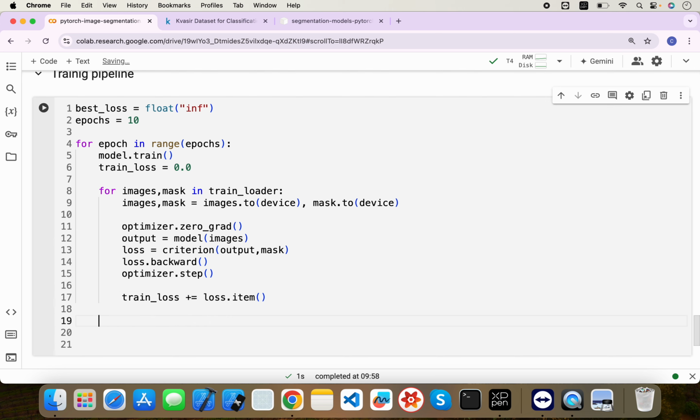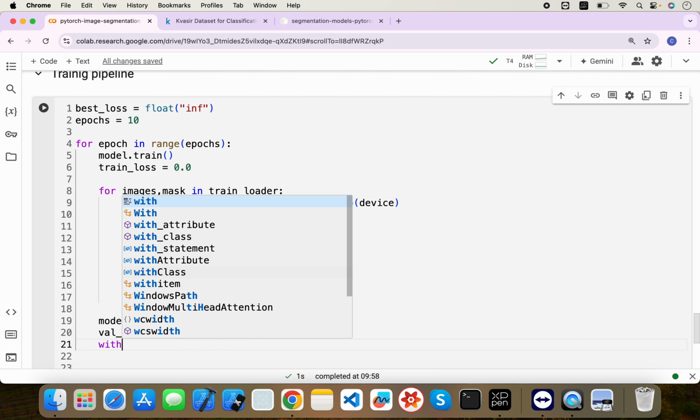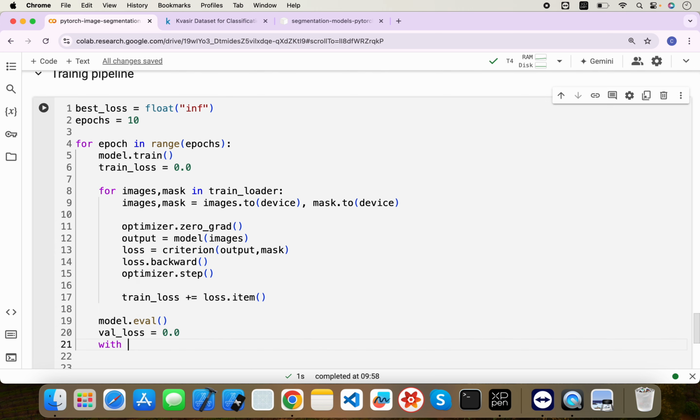Now once we are done with one epoch for the training set, let's evaluate the model, right? So let's say model.eval(), and then validation loss is equal to 0. We will do the same, but we need to write it inside torch.no_grad(), so it will not compute any gradient while we are evaluating the model.